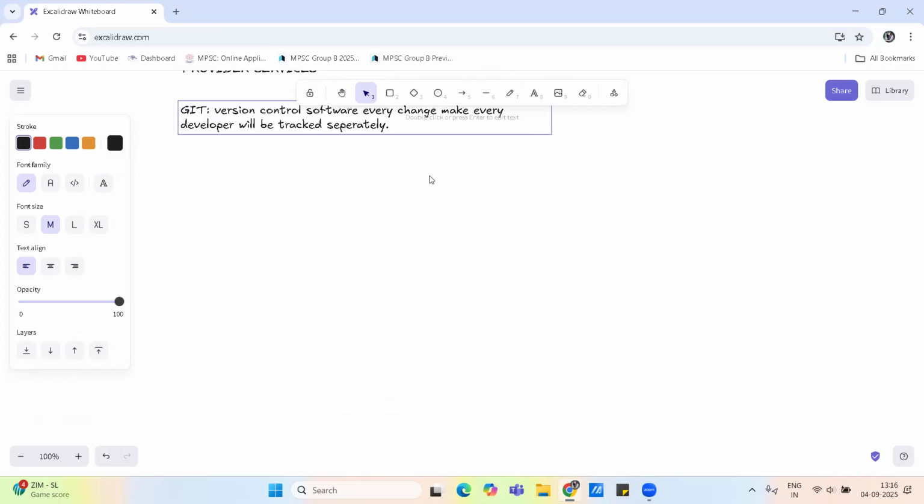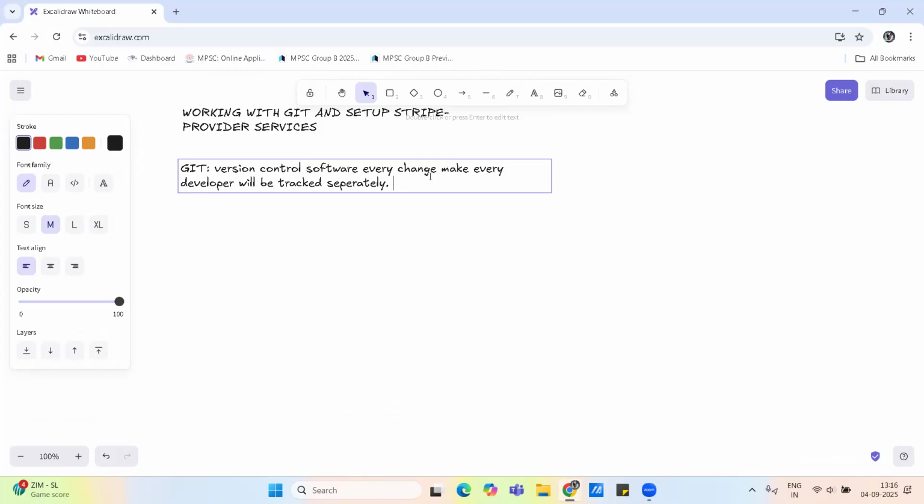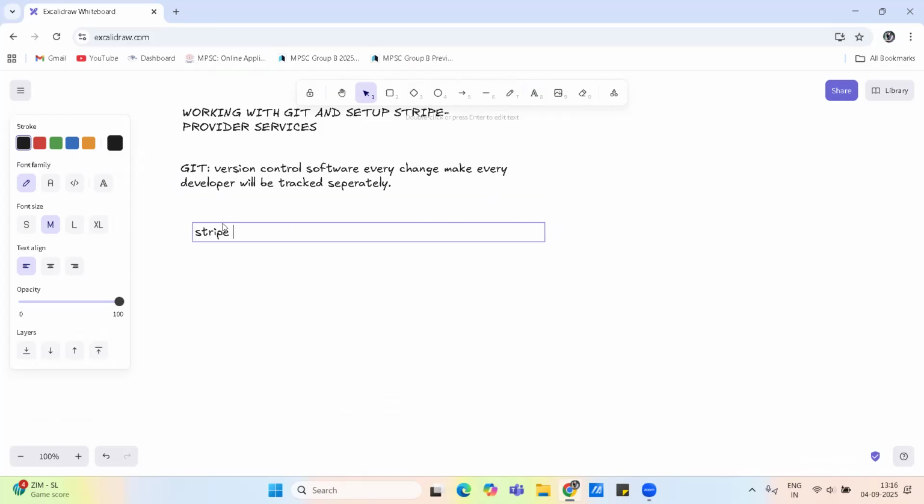Let's see. We have to create a Stripe provider service for our payment service, the Stripe payment service provider. So we have to work with Stripe provider services.